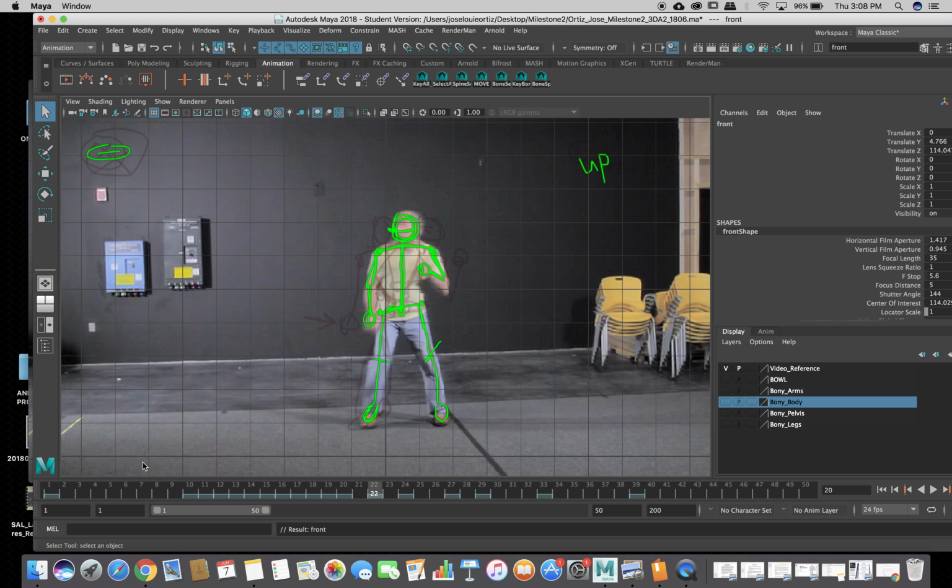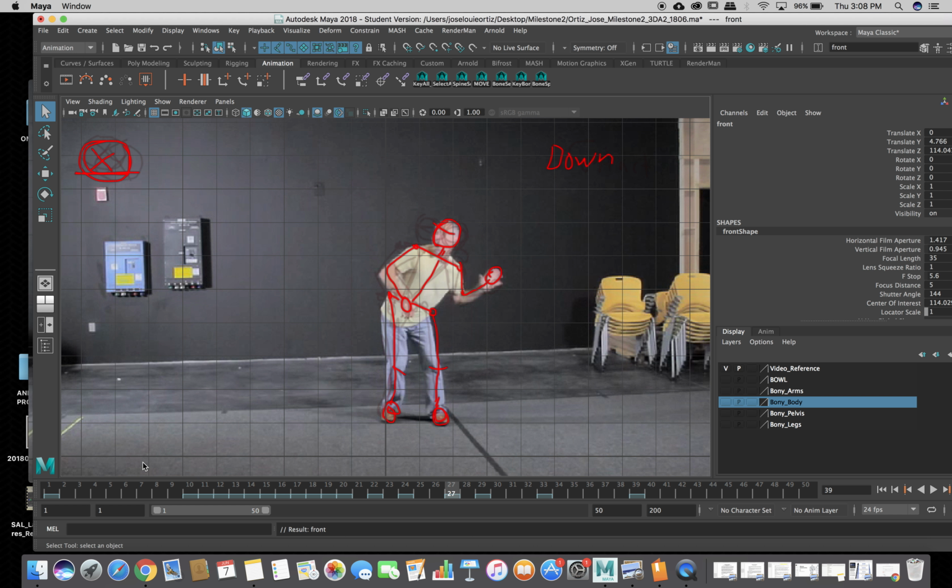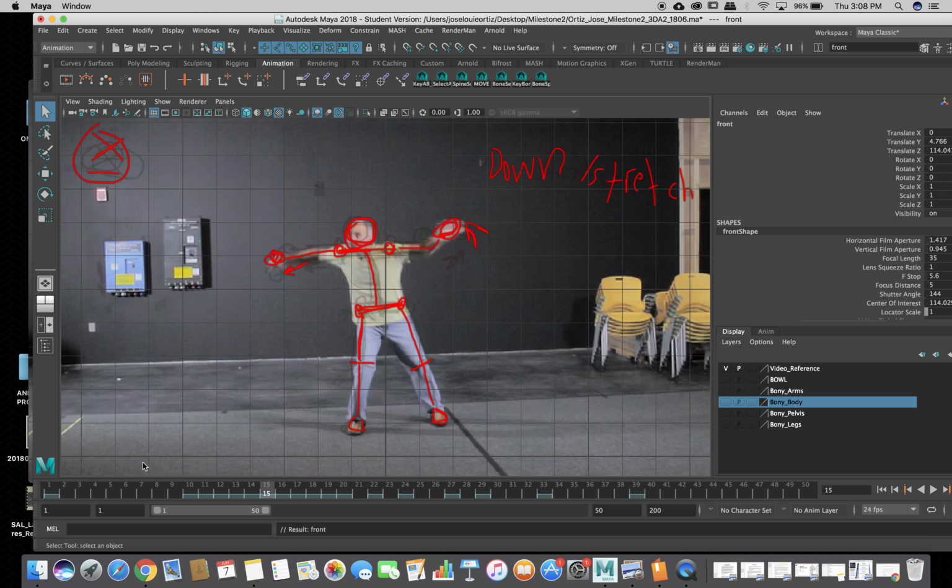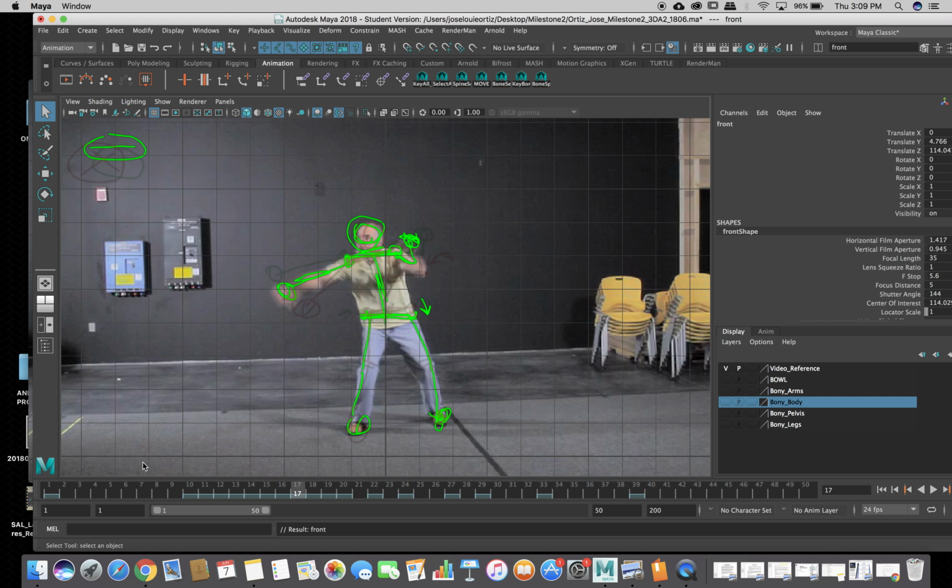I do think there is room for exaggeration, like for the squash, go lower. Bring the head down a little bit more, like the body down. When you want to show weight, focus more here. If I want to show that something is heavier, there is a lot more weight on the knees. Wouldn't the knees bend more? Yes, that's one. Bend the knees a lot more, which in turn means you're going to have to bring the hips lower.